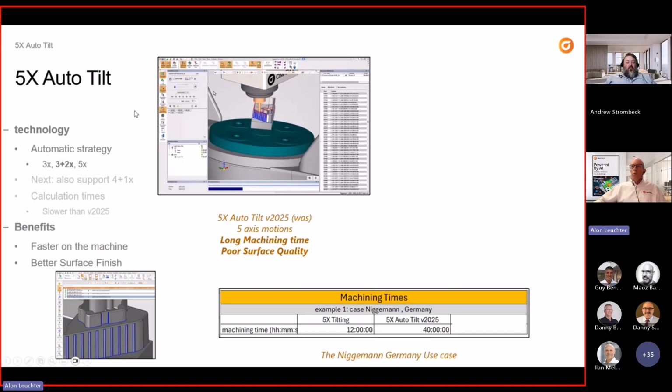So what the ModuleWorks people did after I reported that to them, they found an algorithm improvement, which was a very deep development, which could now support automatic strategy selection depending on the geometry case. And then they can do 3 axis, 3 plus 2 axis, which is the change, and 5 axis.